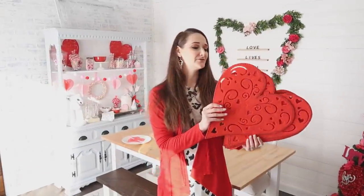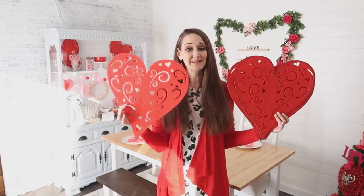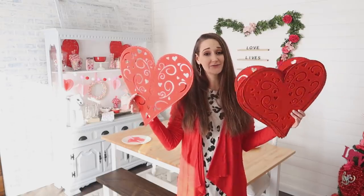First up, I'm gonna show you how you can use these felt hearts from Dollar Tree to create a really quick table runner. But you could use these for so many other different things too, including using them like a placemat. You could use it as a wall hanging. You could use it as a stencil. And if you guys have more ideas of how you can use these felt hearts, leave those down in the comments below.